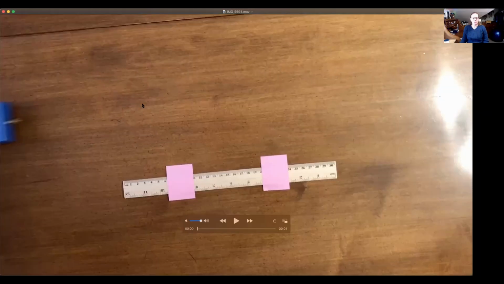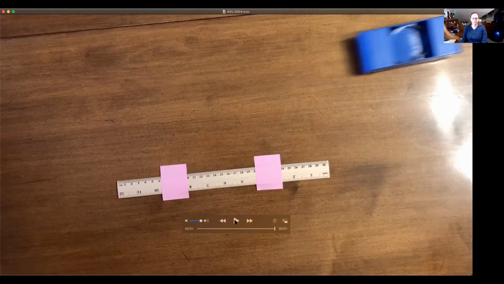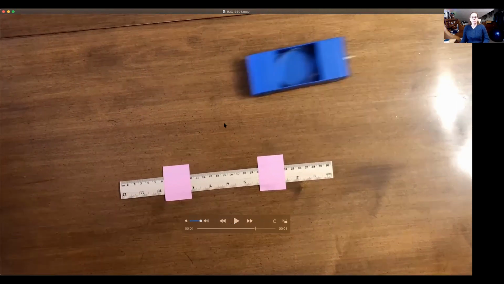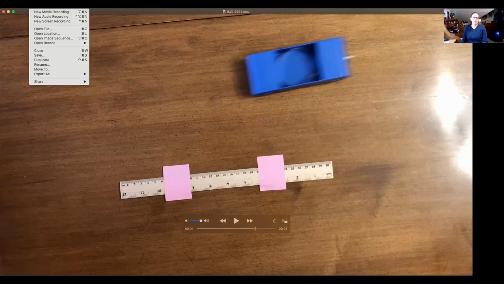So for me, if I double click on the video, it opens in QuickTime. Let me show you what it looks like for me. So the video opened in QuickTime. Just make sure it plays. Isn't that exciting? So what you're going to need to do is export or save as, and do something like that. You know, in QuickTime here, it's save as.